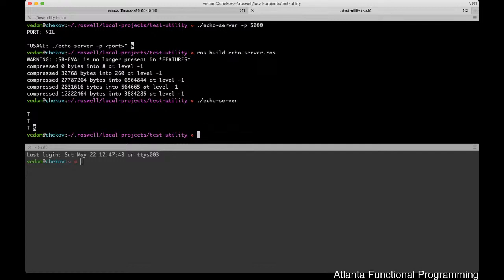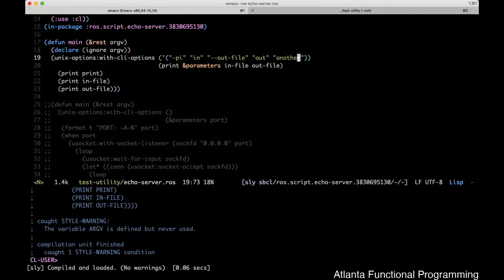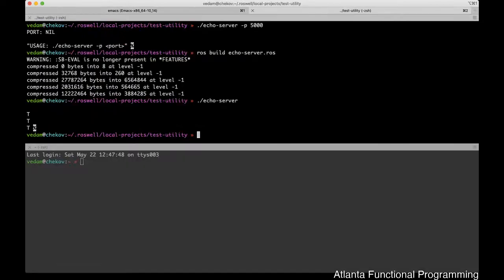Yeah, this didn't print or pass any arguments though. Those are the CLI options. Yeah, you pulled it without any arguments. So yeah, so minus p. Yep.